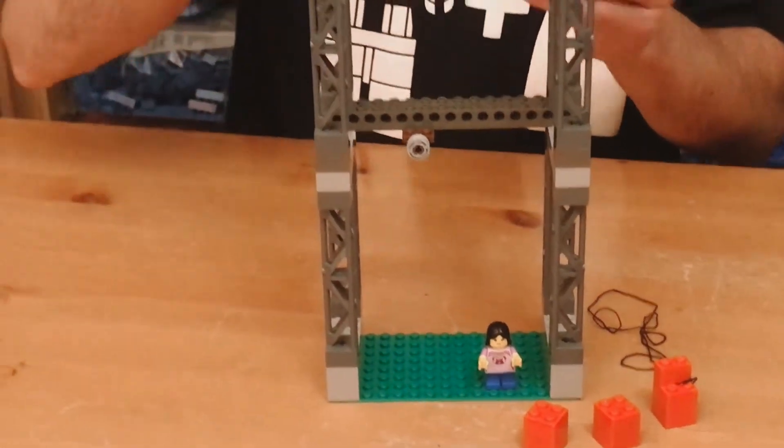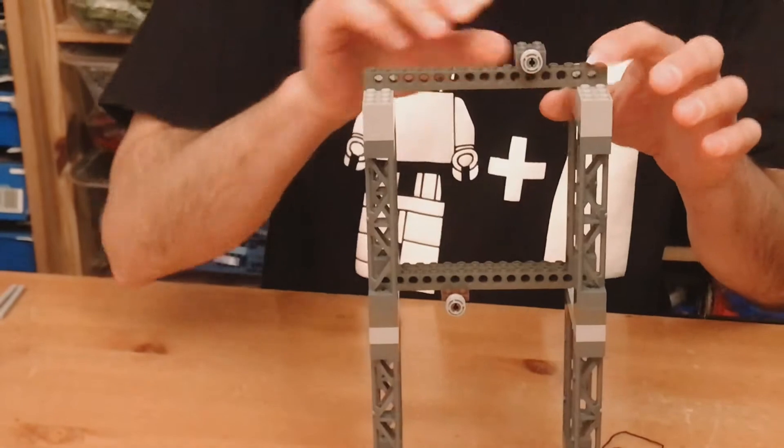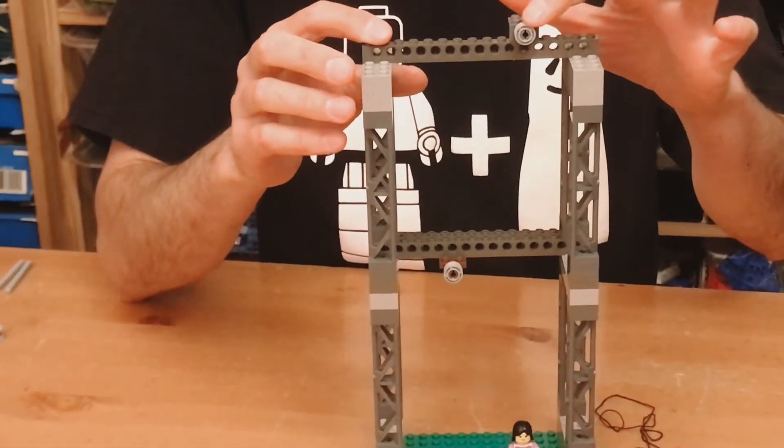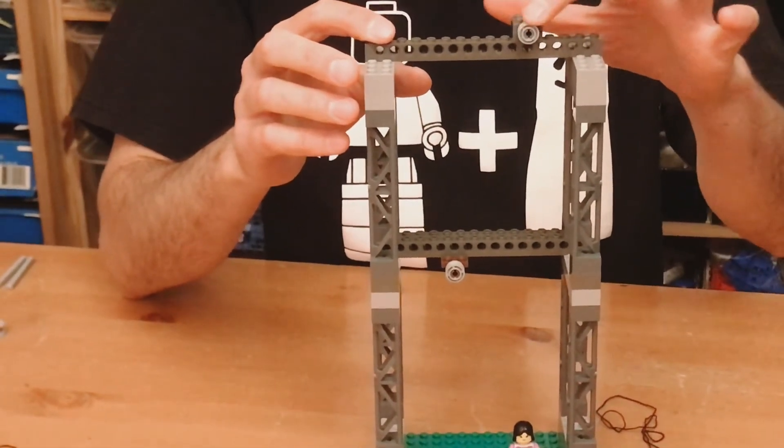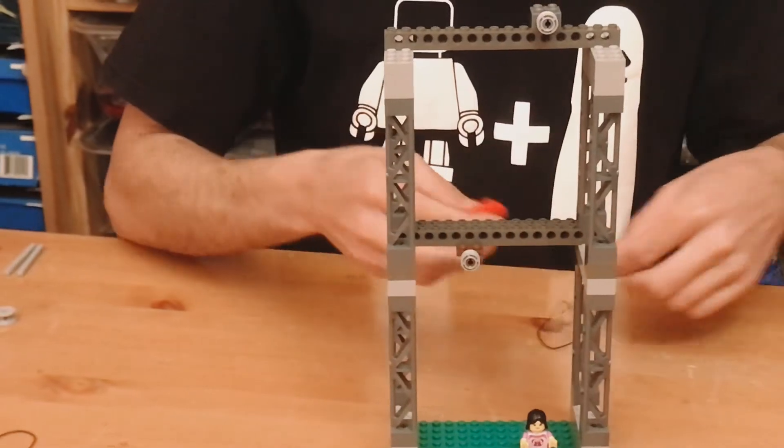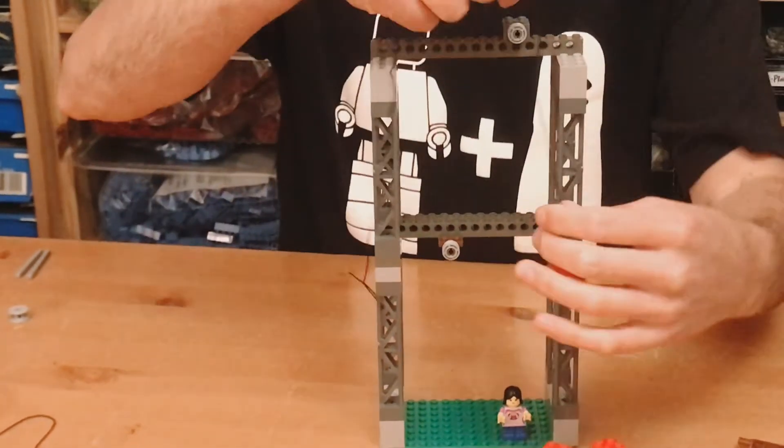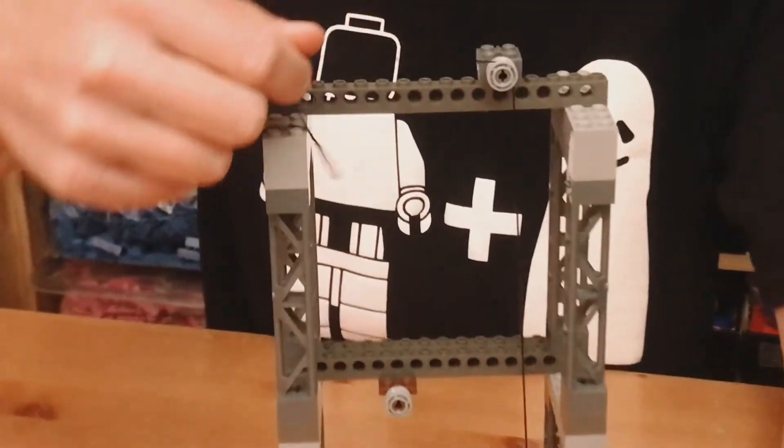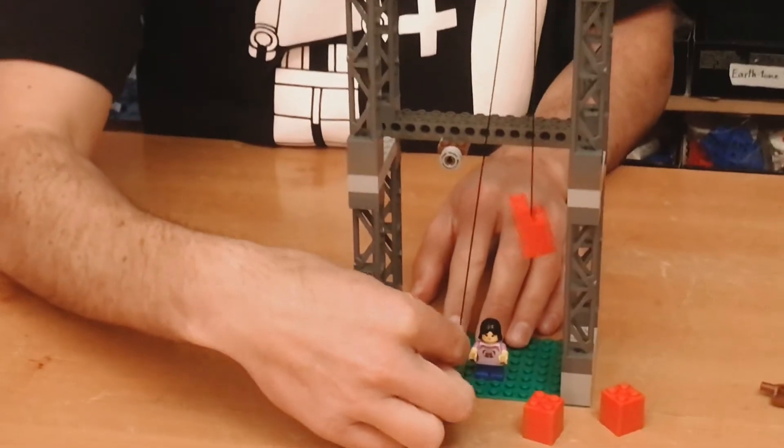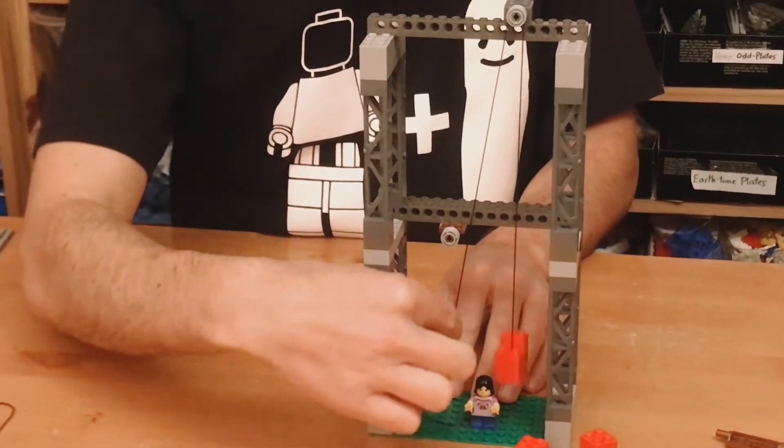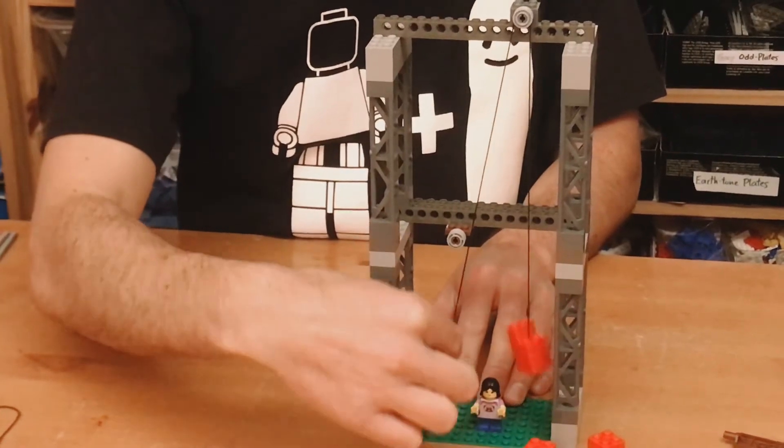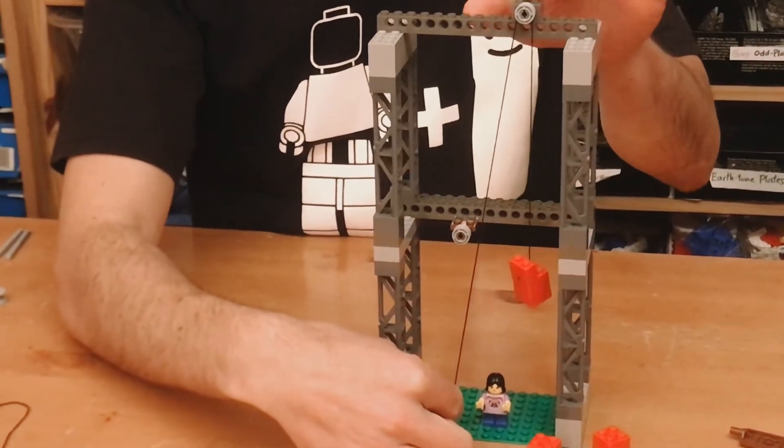So if she's got a lot of work to do and she wants to make it easy, she might use a simple machine, a pulley, as a redirect. With a piece of rope, she can now move that red block safely and easily simply by pulling down on a rope that runs up and over this redirect.